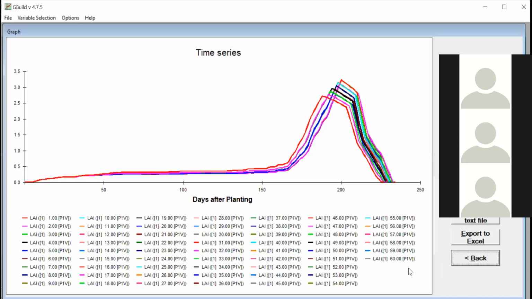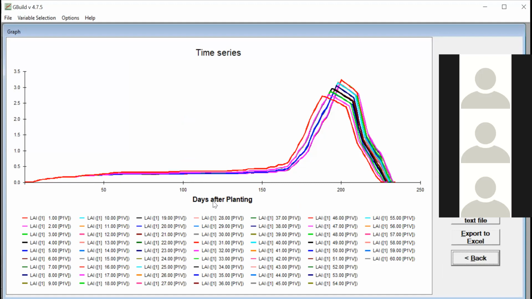Sure. Wait, I want to see. See here. Okay. Yeah, got it. Leaf area index. You can see here the maximum leaf area index values. Which line? Almost we can see. Check it here. Here or here. This is days after planting.